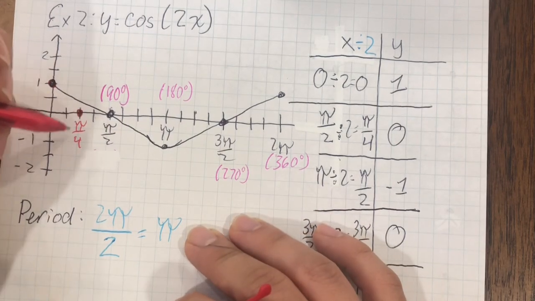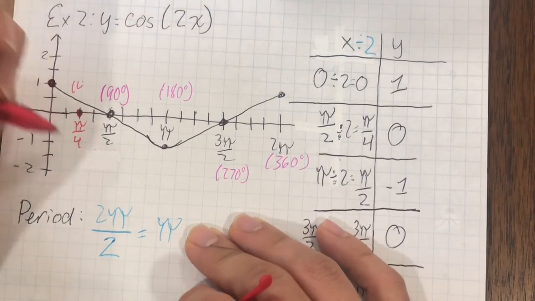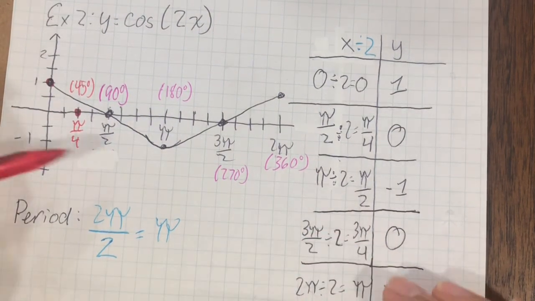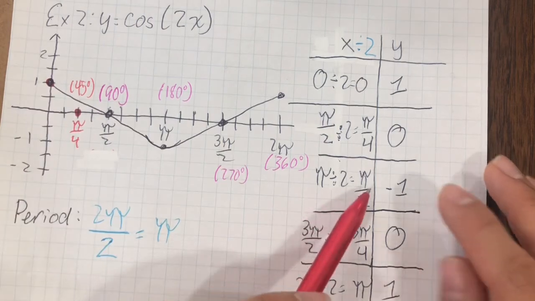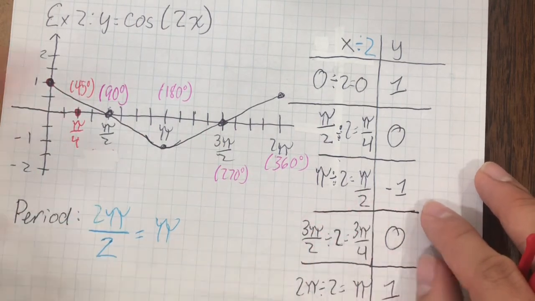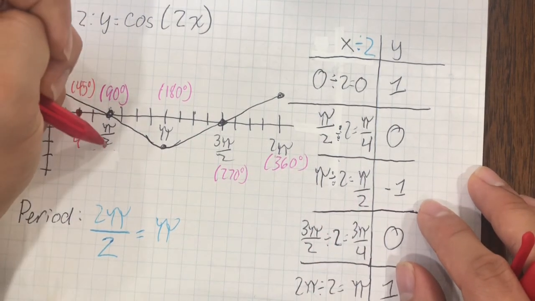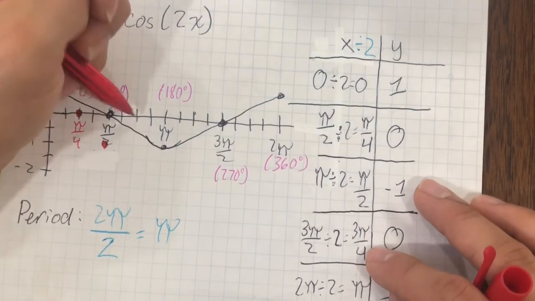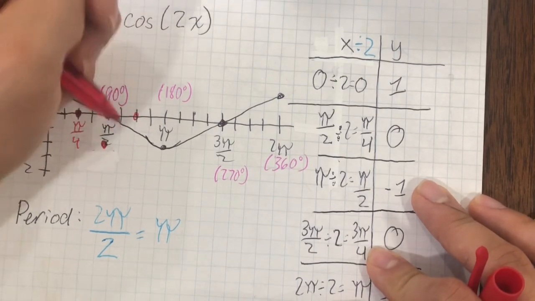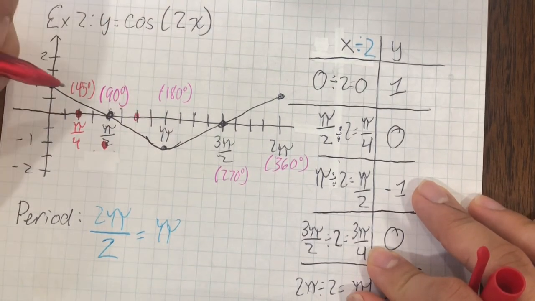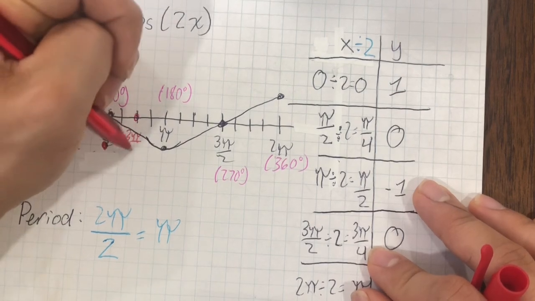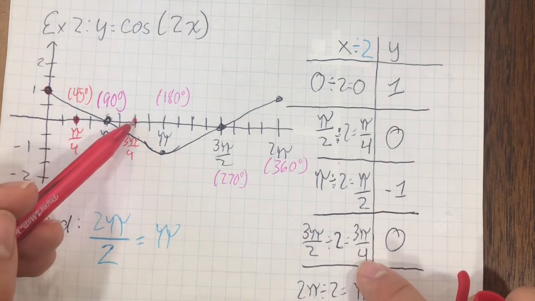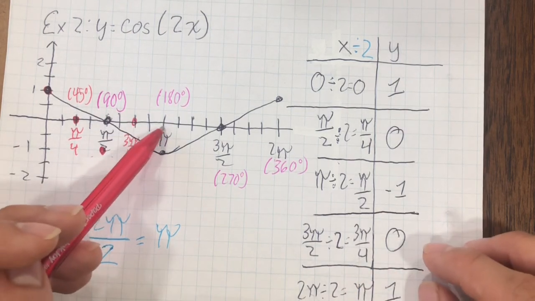All right, so we have pi over 4, which in this case is also known as 45 degrees. All right, and then we have pi over 2. All right, and then we have the next point, which is pi over 2 comma negative 1. So pi over 2 comma negative 1. All right, and then we have 3 pi over 4. So this is 3 pi over 4 over here. So we have 3 pi over 4, or in this case is 135. 3 pi over 4 comma 0. And then we have pi comma 1.